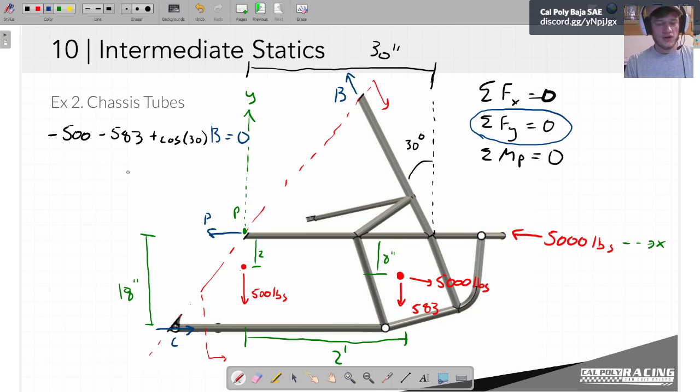And this should be a pretty darn easy problem, right? Cosine of 30 is root 3 over 2. So we've got 500 plus that times 100 divided by root 3 times 2, 644. So although we had to do a lot of work at the beginning, now that we have the method of sections, we only had one equation that we actually needed to worry about to figure out the tension going through this member. So I ended up with 644.7 pounds going through that member.